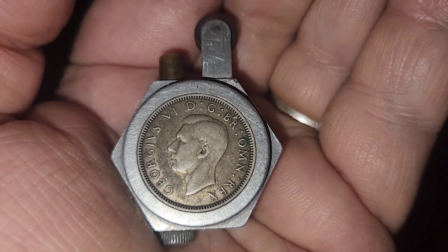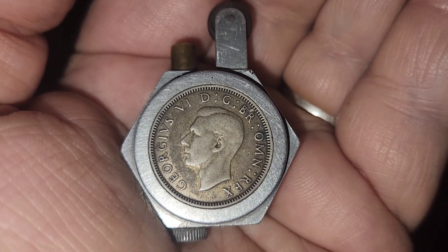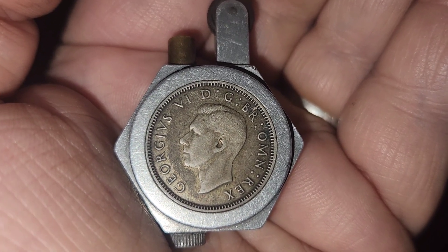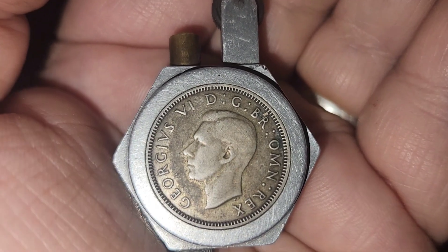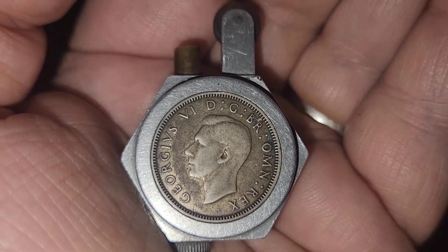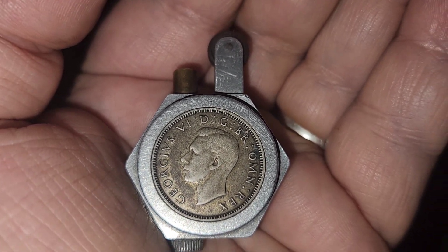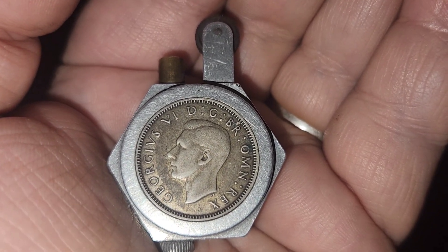Hey there, wanted to make a quick video and show you an item that I got from Mike at the January House Auctions. He was selling this for Joe the Philly Picker, and it's along the lines of what I collect. I collect lighters until I get enough to sell them in a large lot, or put aside and keep in my collection as well. It's like a 50-50 split.